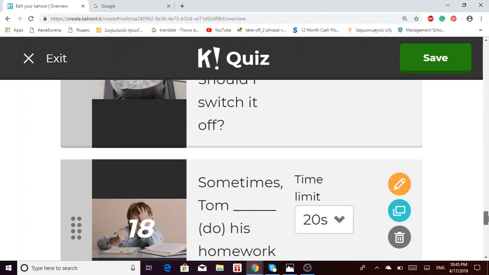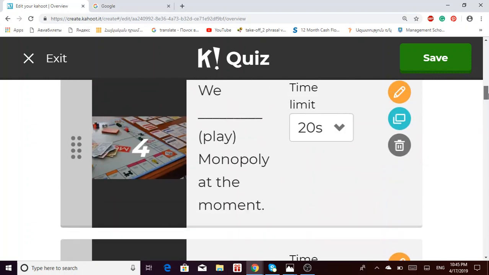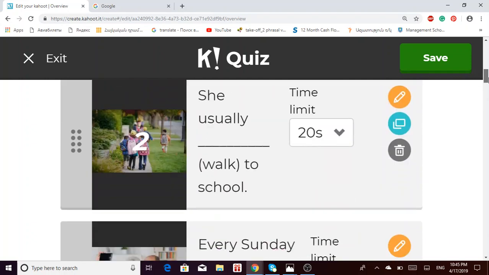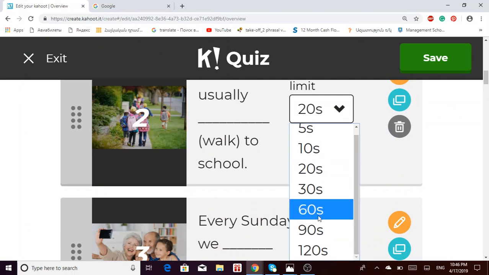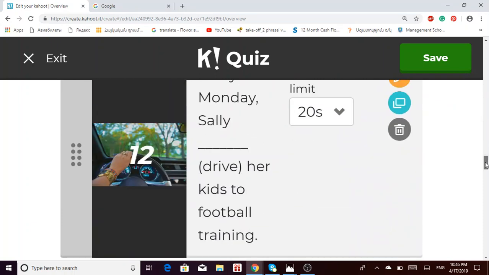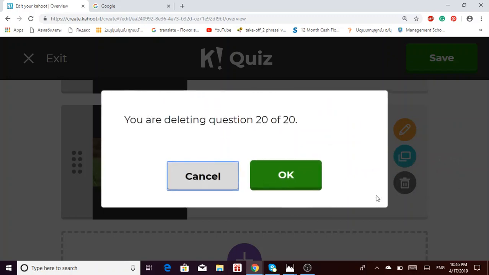Note that I will need to change the timing on all other questions as well. Also, if I think that having 20 questions for this Kahoot is way too much, I can edit them. I can just delete some questions.